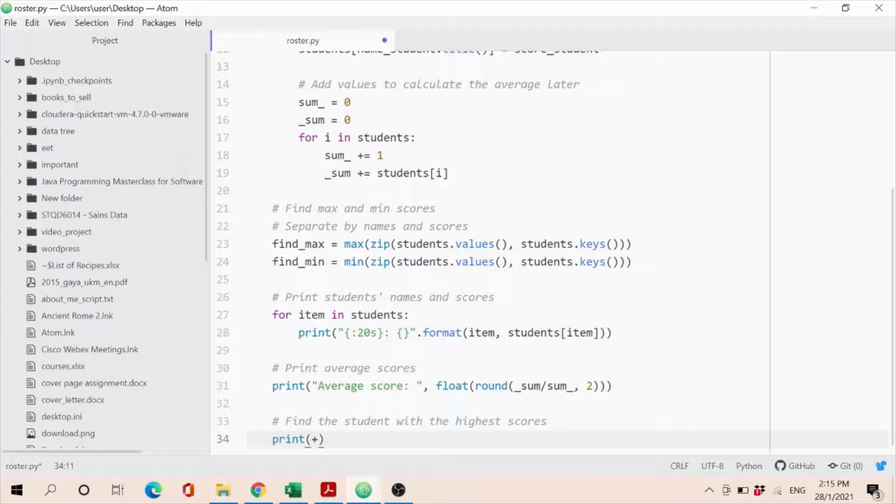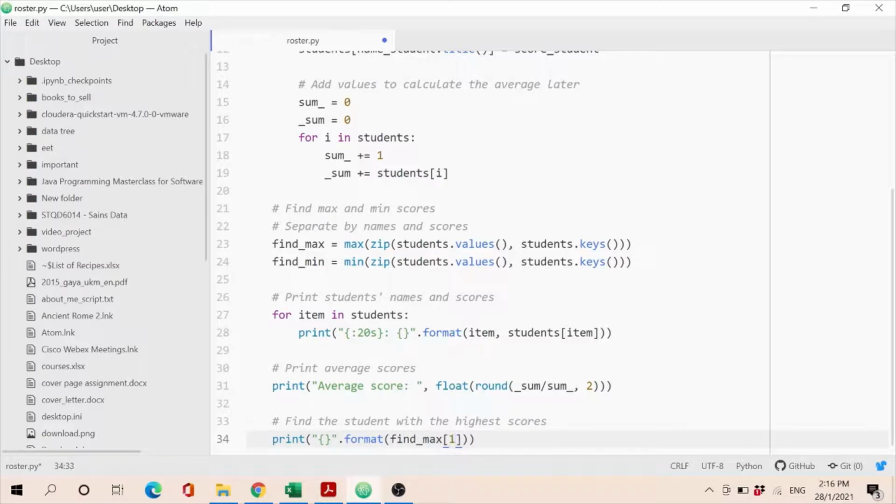Again, I'm going to use the dot format method, like I did earlier, so that I can substitute this curly bracket with the name of the student with the highest score that we have stored earlier in this findMax variable.